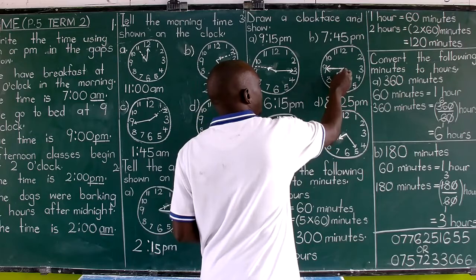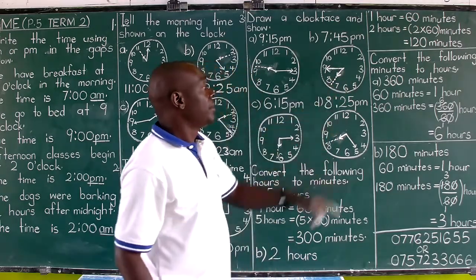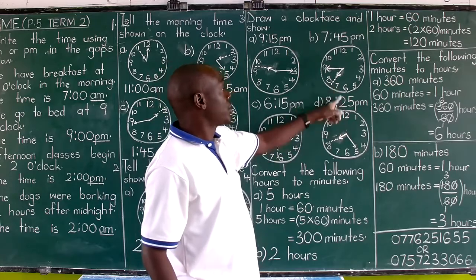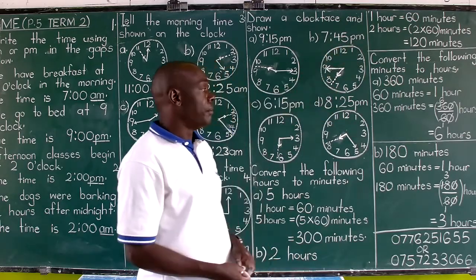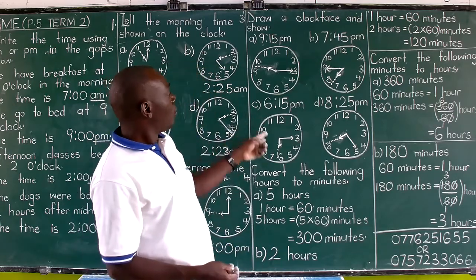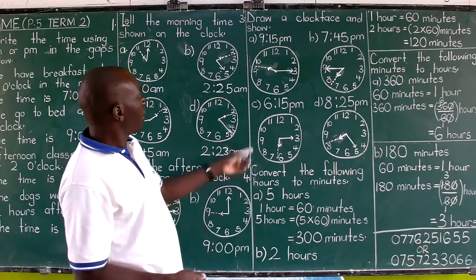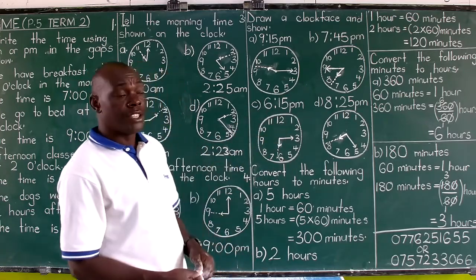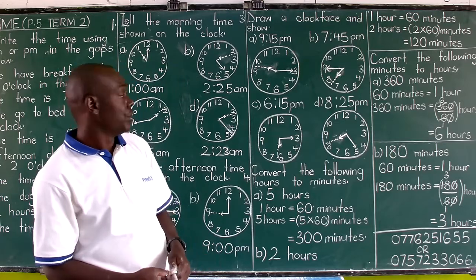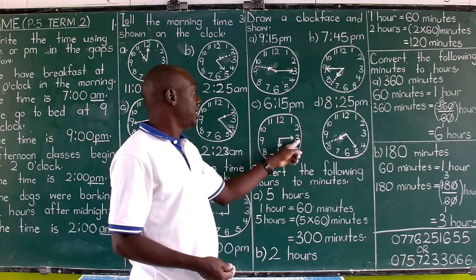So show it properly. This is the shorter hand, which is almost making the 8th hour, but it has gone beyond the 7th hour. So it is 7:45 p.m. Whether AM or PM, you show it in the same way. Then go 6:15 p.m. 15 divided by 5, what do you get? Good. That's 3. So the longer hand, we point at 3.